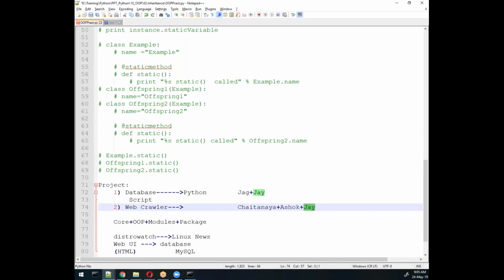I'll also try to sit with you, and then I'll help you in this area. I will show you how to do web crawling, and this is all based on object oriented programming and core fundamentals. Whatever we require for object oriented programming I will cover, which may be a somewhat boring topic, but it is important. Now we will go with database and web crawling. Here I will use another package called Beautiful Soup, and we will use the MySQL library.